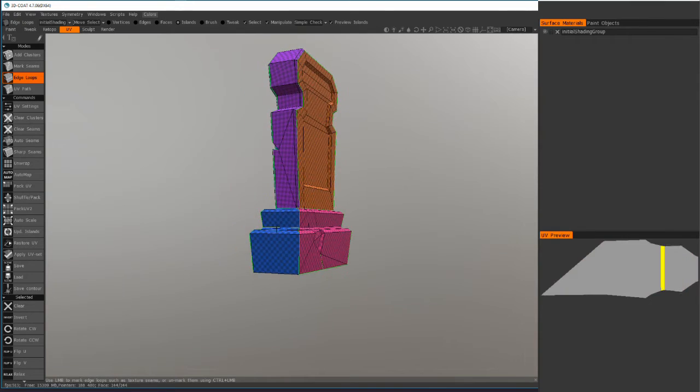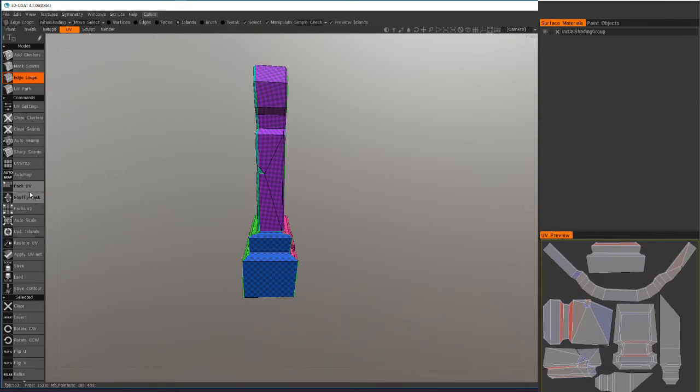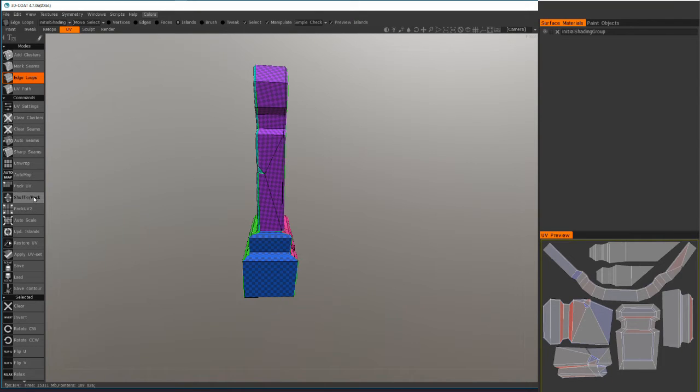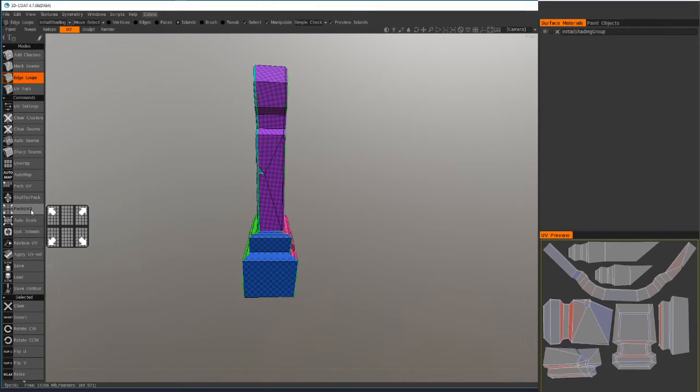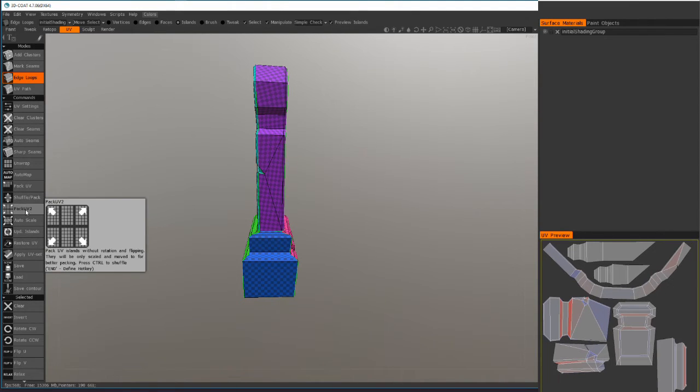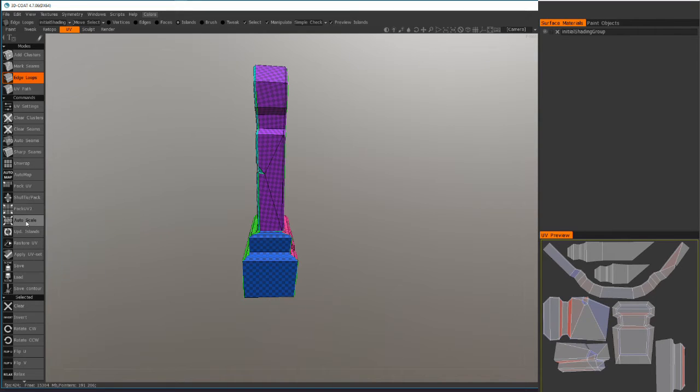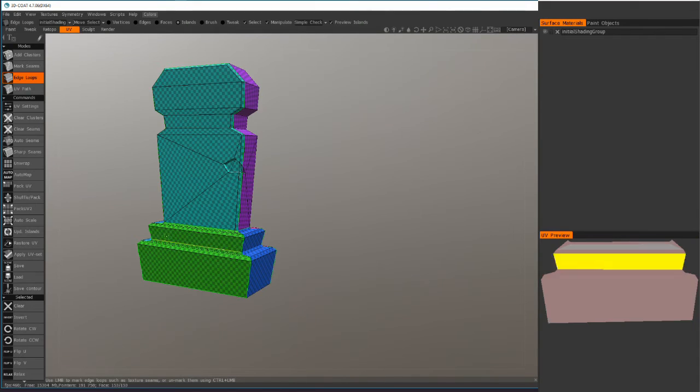And you can just take those UVs and you can do a few different things. You can do a pack UV, which will kind of move things around, maybe shuffle them a bit with the shuffle pack button here. And you have a UV set 2, and you can just read the description between the two different ones. I think this one will maintain the islands without rotation or flipping, where this one will flip them. So if we go over here and hit that, get a little bit different result. And then another great option is auto scale. This will make sure all their proportions are equal.